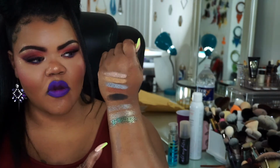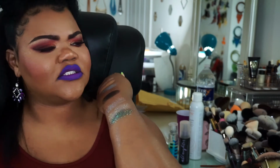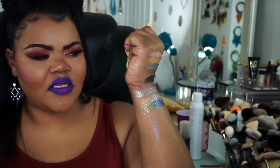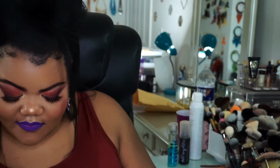That is so pretty. And what you're looking at is the lackluster camera. Sometimes cameras and film just won't capture everything as beautiful as it is. You see the shift of that blue right there? Stunning. I'm almost gonna tell you that is my favorite shade in my collection. It just jumped to number one on my list as far as favorite shades in my collection. I am freaking impressed. Let's go ahead and get into the next one.